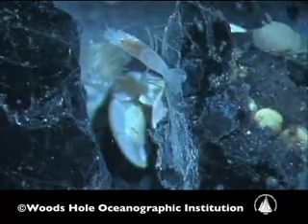We're starting now to do genomic fingerprinting to tell us where these animals may have come from. Right now we have no idea how a vent larvae gets from one vent site to another. They can be separated by 1,000 kilometers, but yet somehow they make it into something the size of your bathtub. The vent area can be very small, yet they find one bathtub in California and another bathtub in Boston, Massachusetts. Somehow they have this adaptation to find these vent sites, and that's part of what we're doing with genetic fingerprinting of the Rosebud animals.